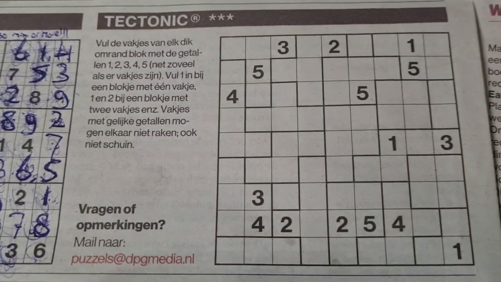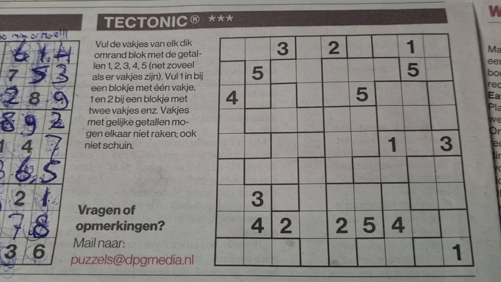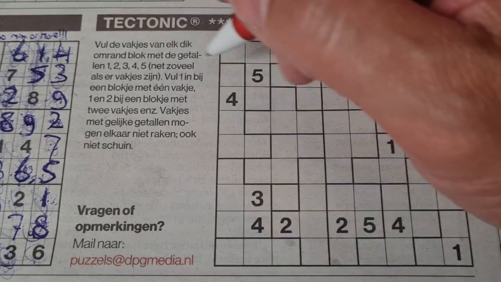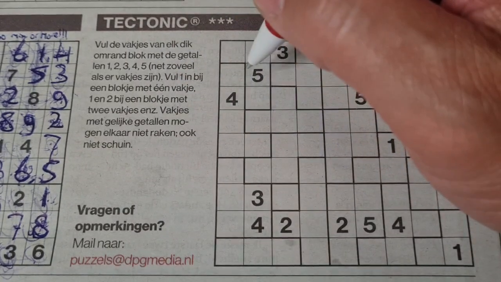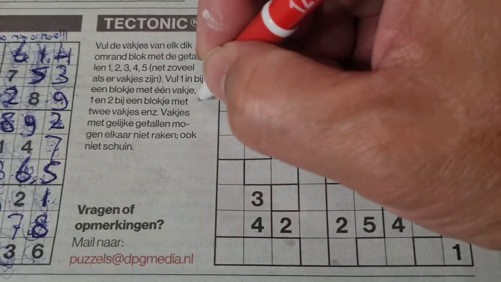By the way, in this newspaper, we have also an additional with extra puzzles. 7 extra puzzles, 4 of them I will solve in the evening, not now. Now I will finish this regular puzzle, double 87.